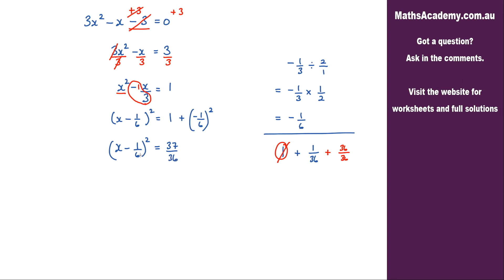The next step is to eliminate this squared here, and to do that we take the square root. So if I take the square root of the left, I must take the square root of the right. Now a point to note, and always be very careful at this stage, is when you take the square root of a number on the right hand side you must remember that it could be positive or negative.